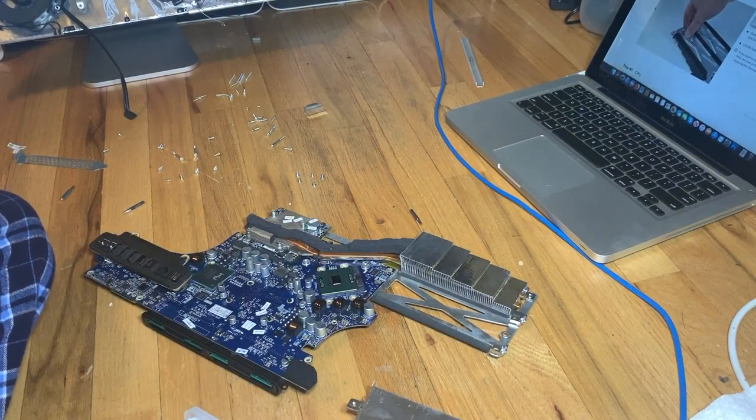sink back on, and we can put the board back in, which I'm not going to film. Next time you see it, it will be doing its first boot up, so I'll see you then.